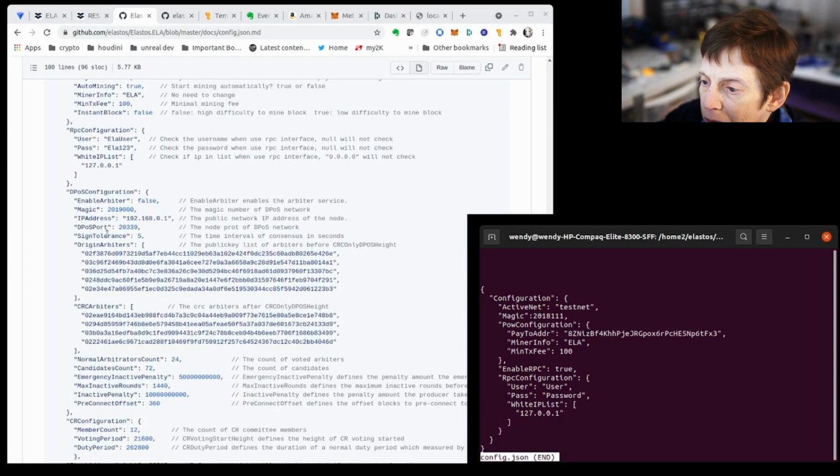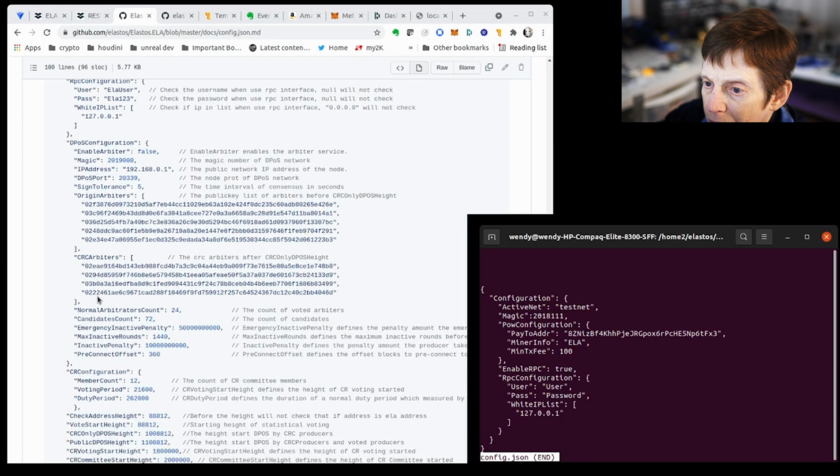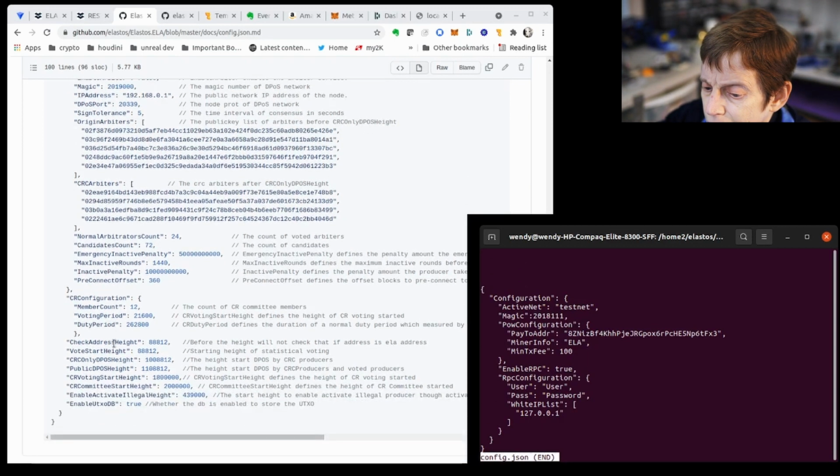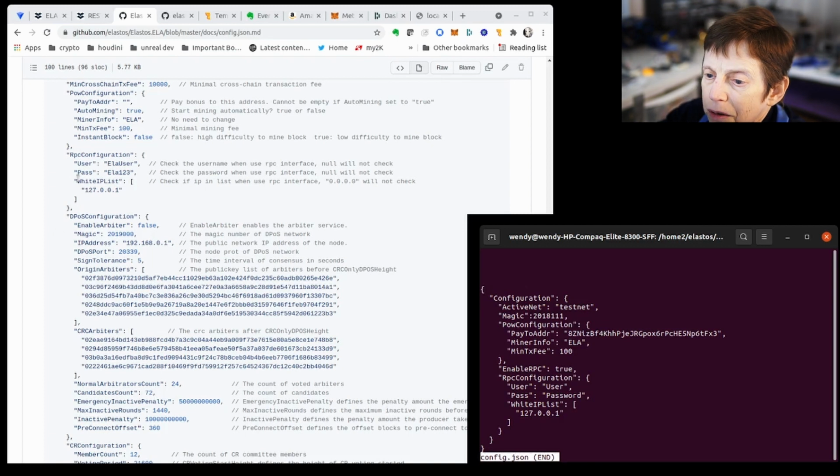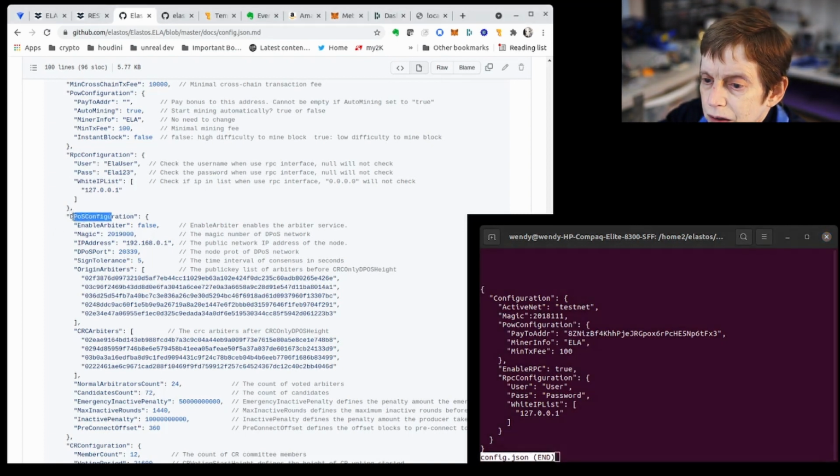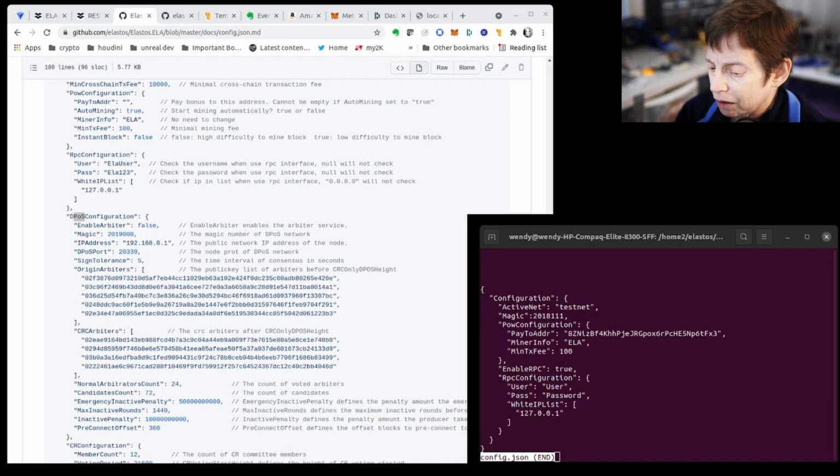So I believe this is the consensus because they're talking about arbiters. Actually, let me just quickly look it up because I forgot what this is. I am going to just look it up on the side here.